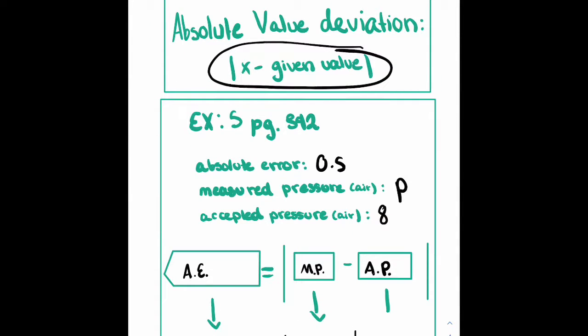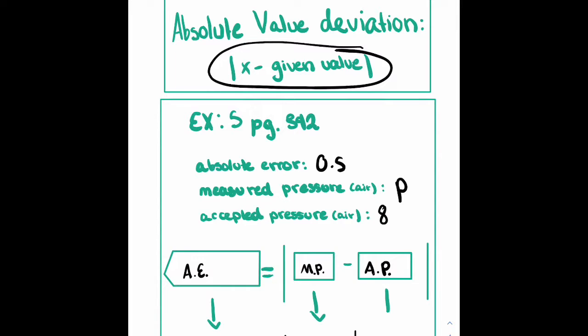Basketballs. Before the start of a professional basketball game, a basketball must be inflated to an air pressure of 8 pounds per square inch, psi, with an absolute error of 0.5 psi. Absolute error is the absolute deviation of a measured value from the acceptable value. So in this equation, the absolute deviation of the number is 0.5. It's the most error we can go maximum and minimum, positive or negative. Find the minimum and maximum acceptable pressures for the basketball.